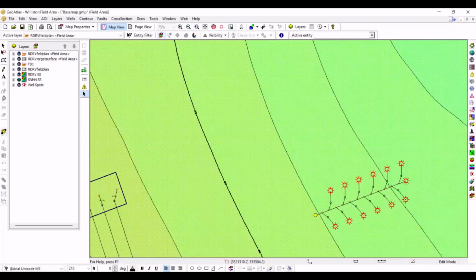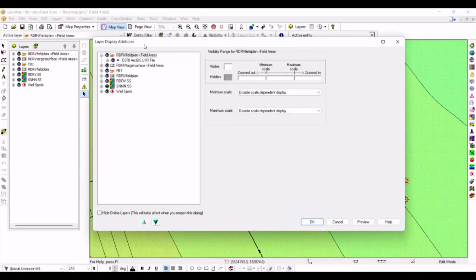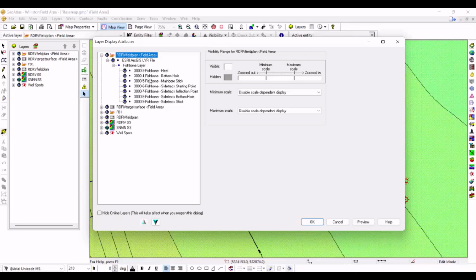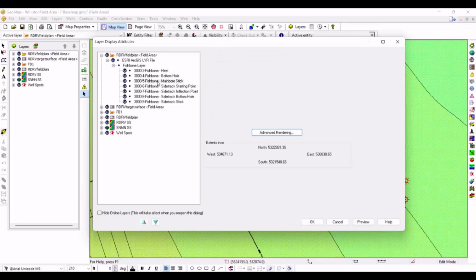You can further edit your fishbone, the color configurations and everything by going to the layer display attributes option here. So if we expand the Red River field plan tree over here, expand the fishbone layer tree, you can see you've got the main bore stick.